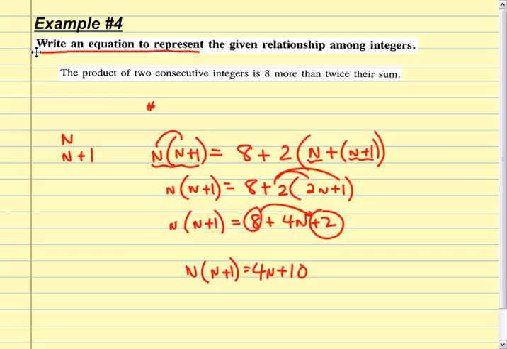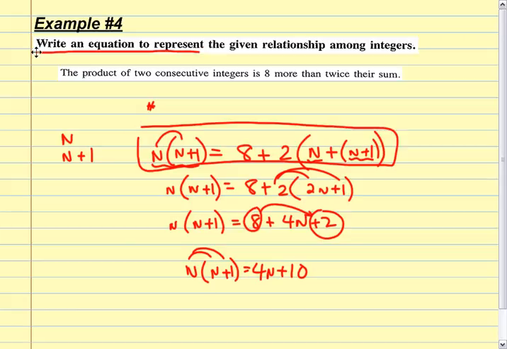I mean, you could go ahead and distribute this, but you guys don't know how to solve that anyway. Not yet. You will. Oh, we're definitely going to do that in class, but we're just not there yet. But like I said earlier, this answer right here is just fine. It's not simplified, but they didn't say simplify. They just said write an equation. Okay? We wrote several that still represent the same information. All right?